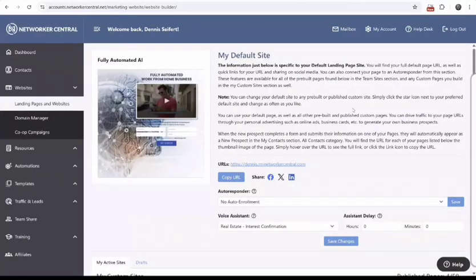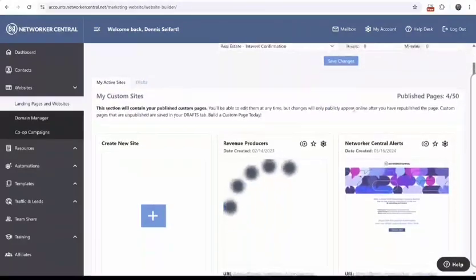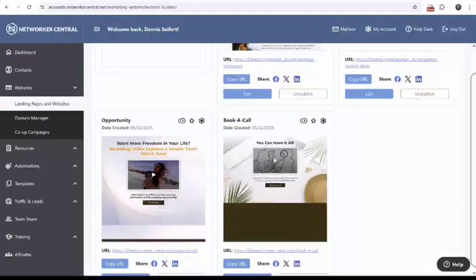Now we should have two pages that we've created. Okay, so there's the opportunity page. And see what I was talking about? It's not showing my video yet. It's showing this cartoon guy from the template. But again, probably by the time we finish this call here, when I come back to this page, it's going to show the proper rendering. So this is page one of our funnel. This is page two. And then page three is actually the external calendar, so it's not going to show here. But what we want to do now is link these two pages together.